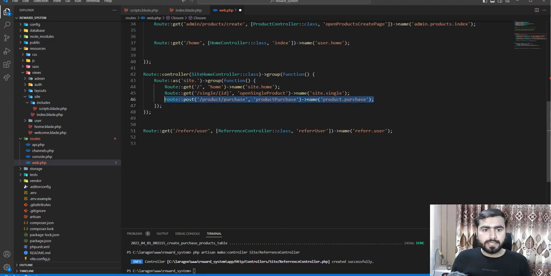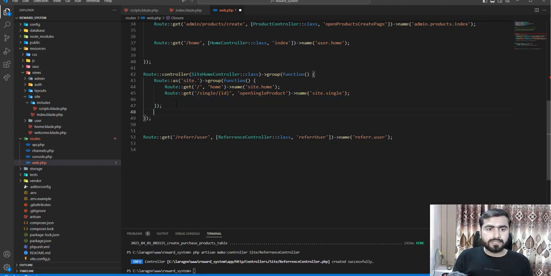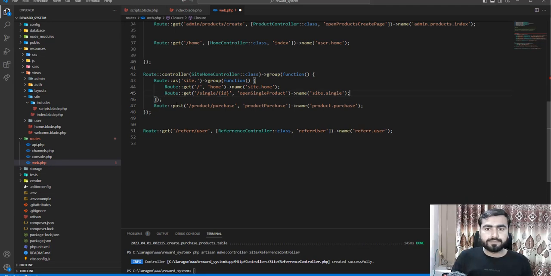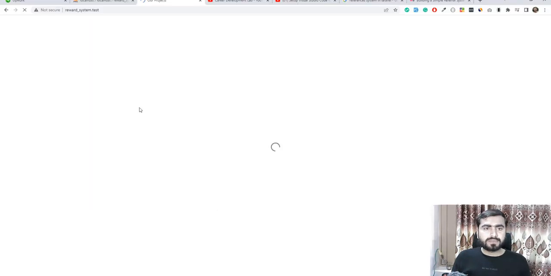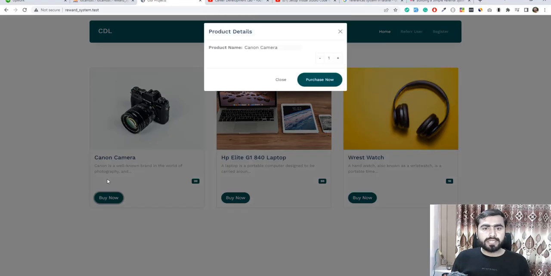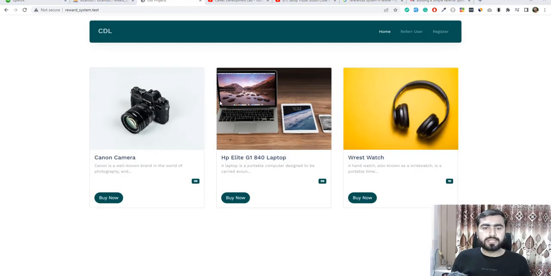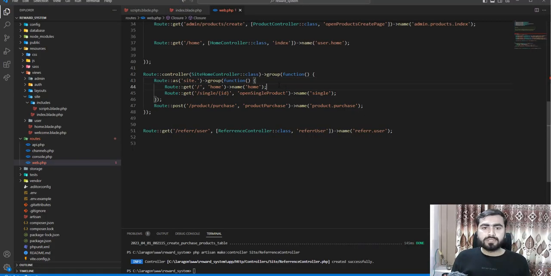Let me extract this from there because this one is different from the above one. So now I don't need to add site.home, site.single, because I added site. at the top. Here refresh this, still working, click on this buy now, and our single is also working fine. So in this way you can make your routes cleaner.